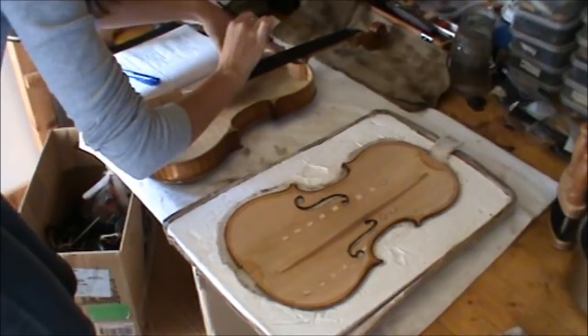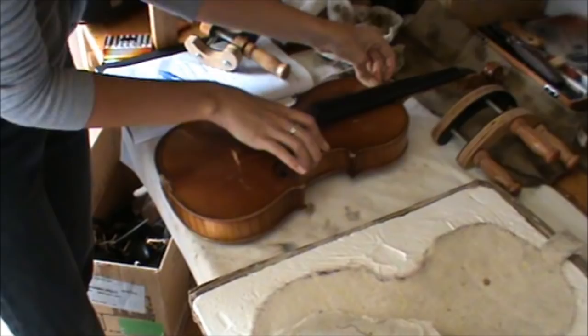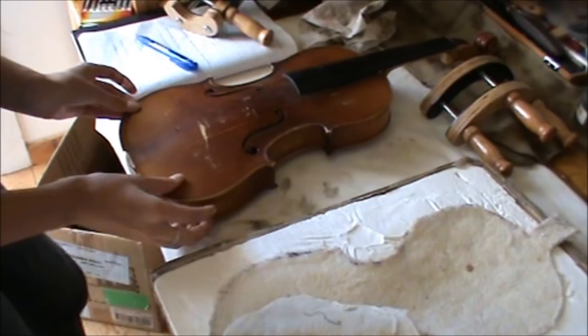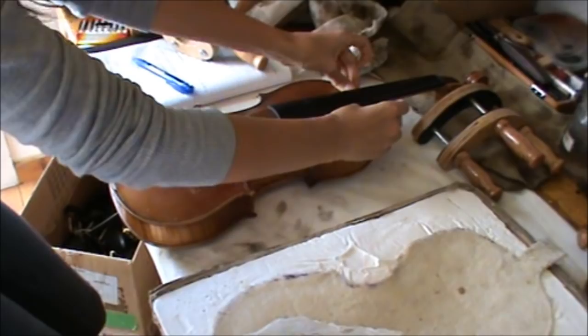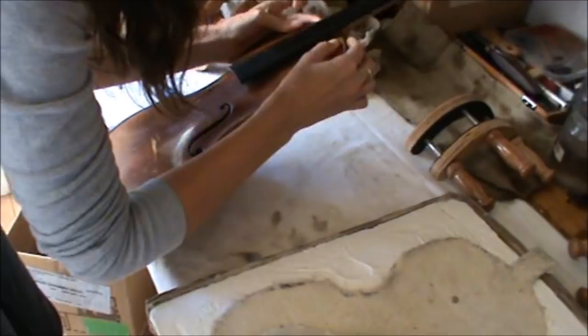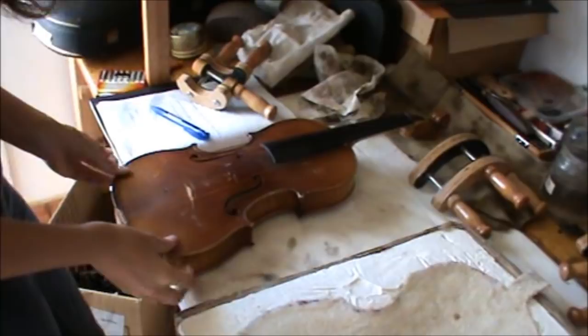So now we have to get the top plate back onto the body. And once it's centralized and in the right position, I'm going to put the clamps on. So now we put the first clamps on.